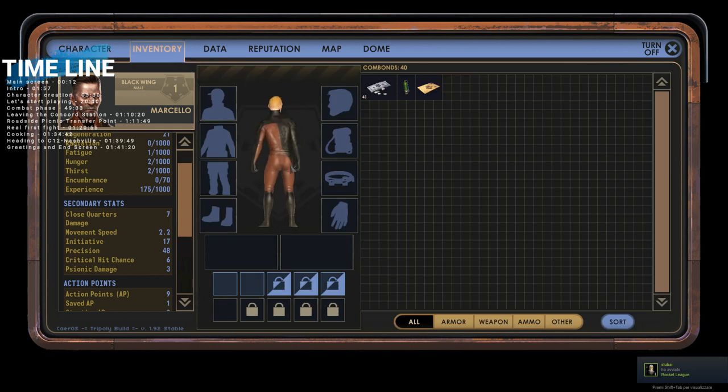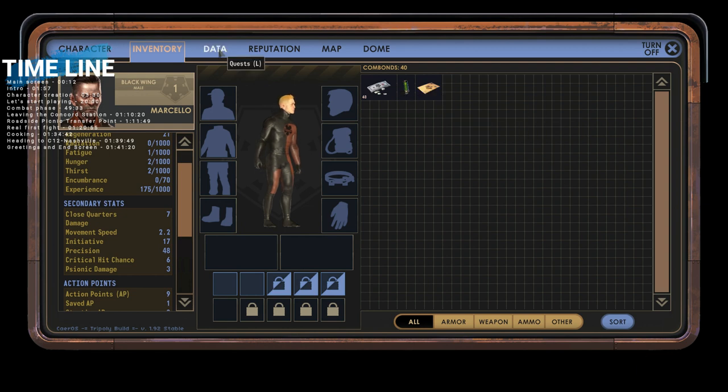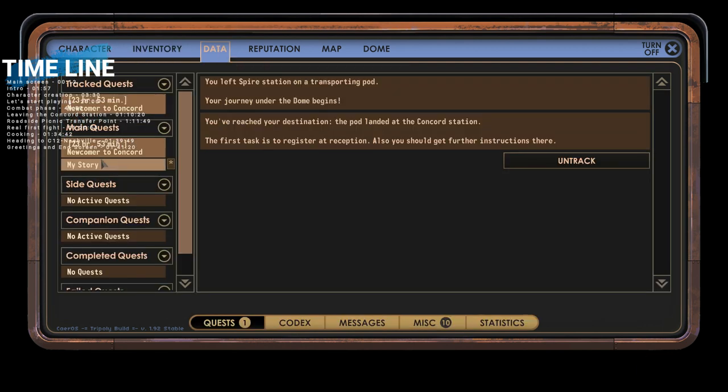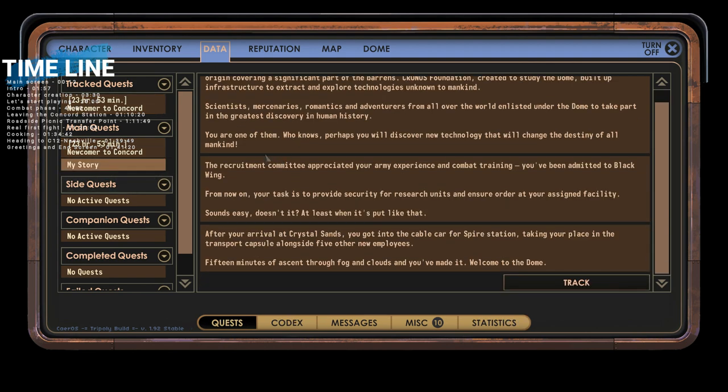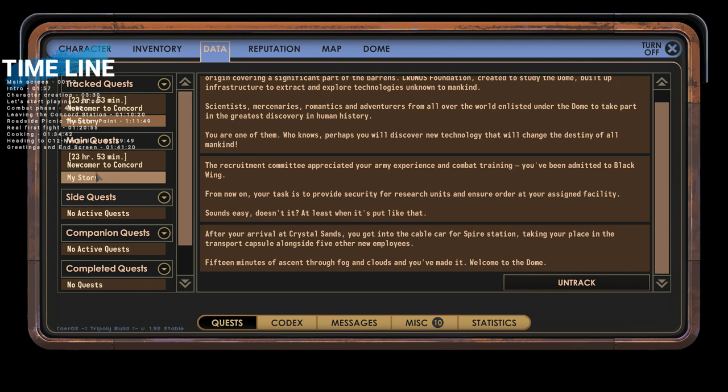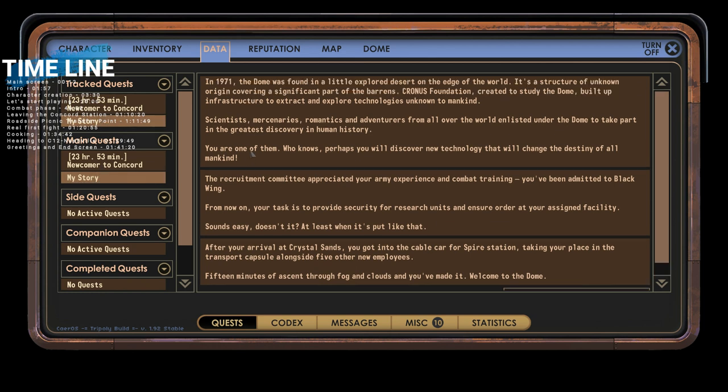This is the inventory. And data. Okay, this is what I'm interested in. My story.